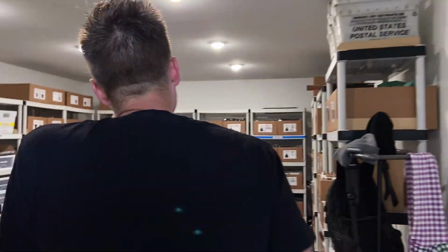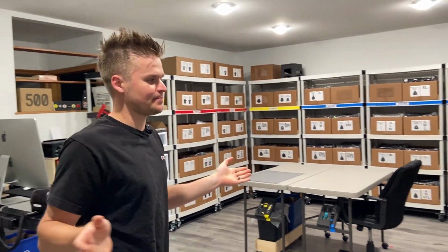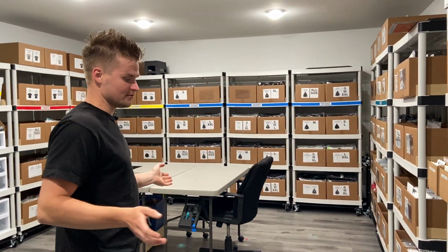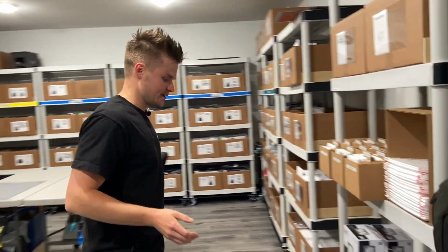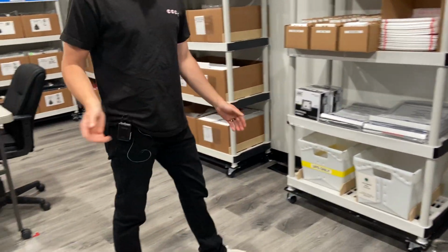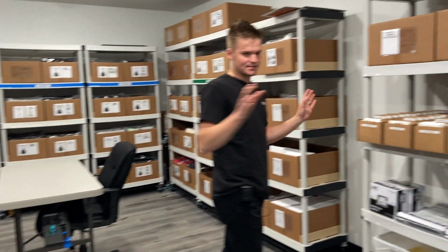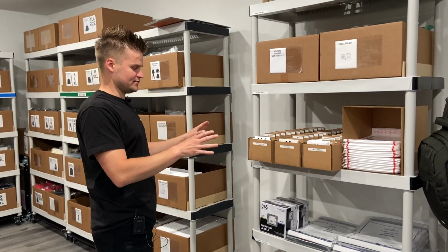So it's pretty much similar to what it was before, but we did a lot of little changes. For instance, in the original video last year, none of these shelves were on wheels, and now they're on wheels, which is really nice. I'm just gonna explain everything to you guys right now.